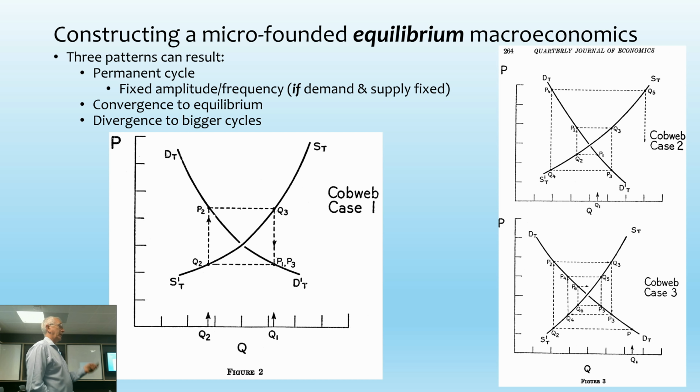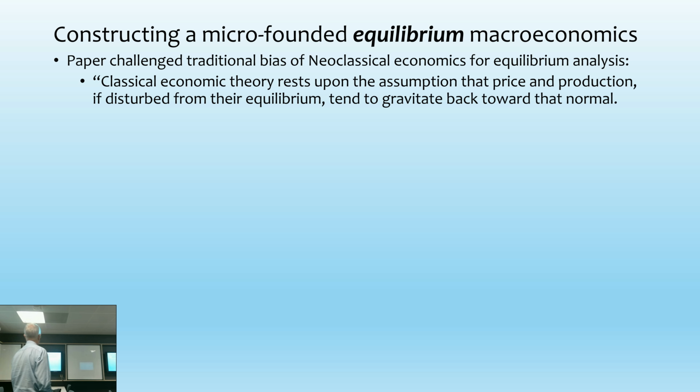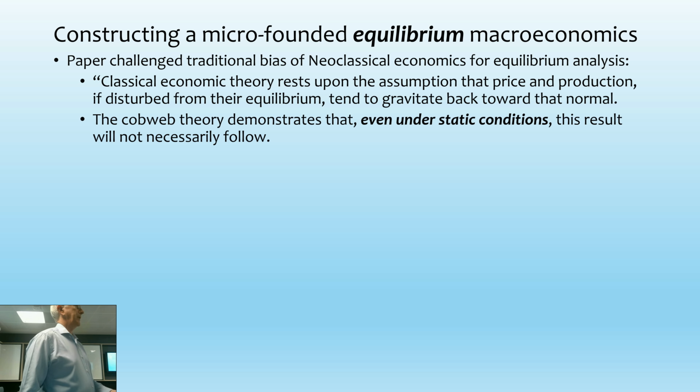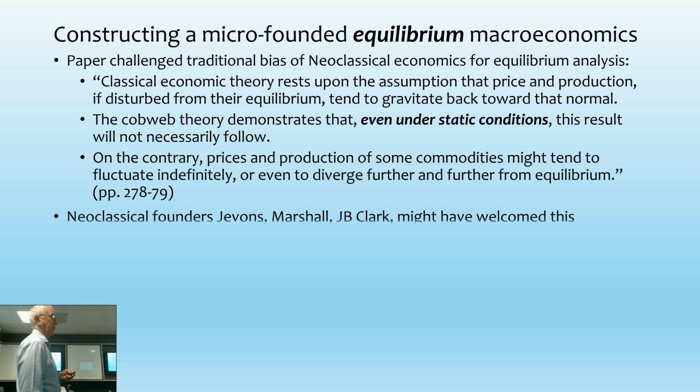And since this is written in 1938, you're in the middle of the end of the Great Depression. The whole emphasis on equilibrium has been not shattered, but certainly given a bit of a challenge. So people are willing to think in non-equilibrium terms. And if you read this article, he's saying that classical theory presumes you'll return to equilibrium. But this model shows that even if you have unchanging demand and supply curves, that won't necessarily happen. You might fluctuate indefinitely, diverge further and further. It's quite possible. Okay? So it's a willingness to entertain a non-equilibrium interpretation of supply and demand curves.